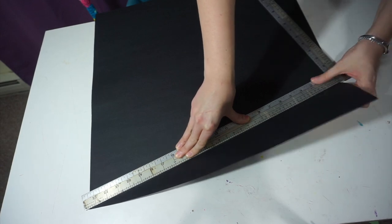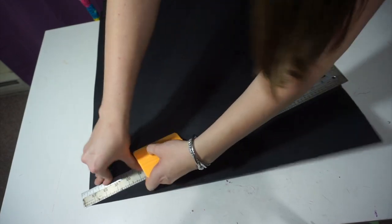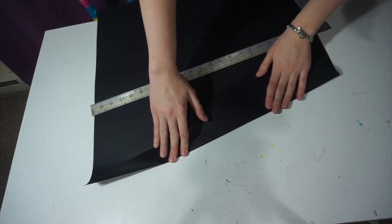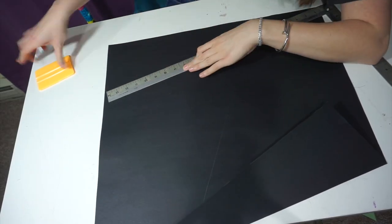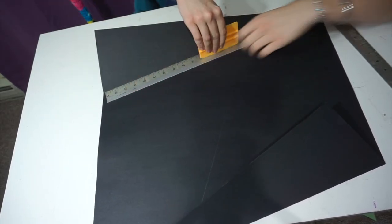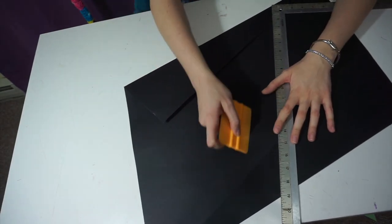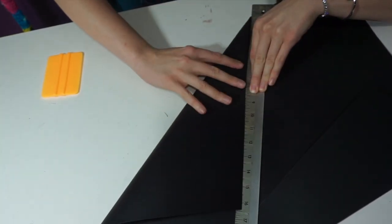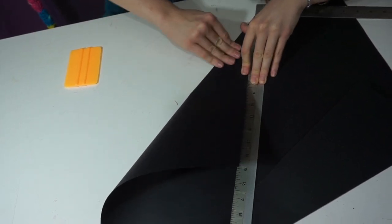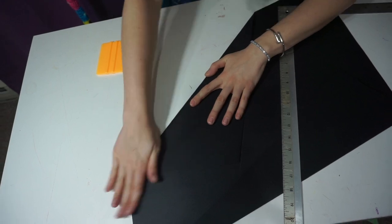Just fold it up against it. Crease all the way along. Fold it over, and then just a little scraper, pushing in a couple different spots. Can you see the line right down the middle? And I need to fold this last bit in half. How's that look? Good. Okay. And this one's a little easier.